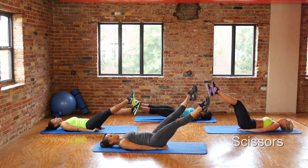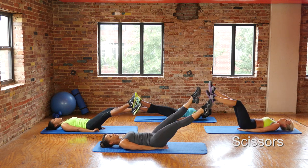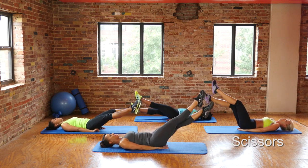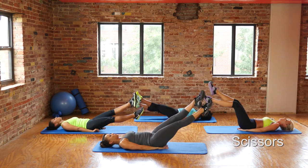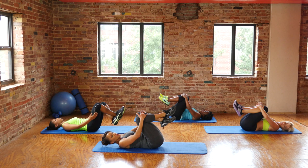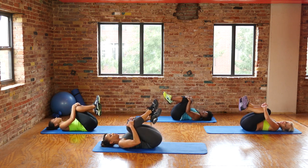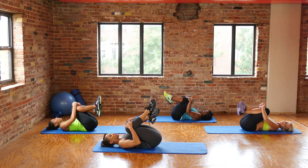Keep it going, guys. Look, I don't work my shoelaces loose. That's true working out. Keep it going. 4, 3, 2, 1, and bring them up. Whew. Beautiful job, guys. Bring those knees into the chest, relieving a lot of the pressure on that lower back. Nice and gentle. Ladies, how you feeling?